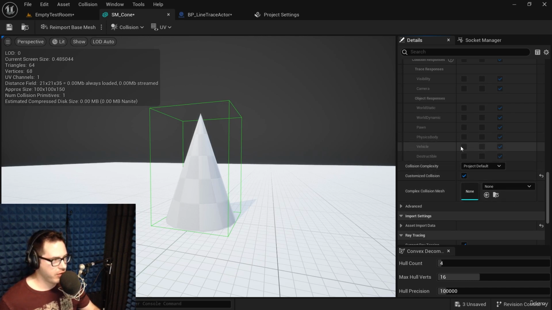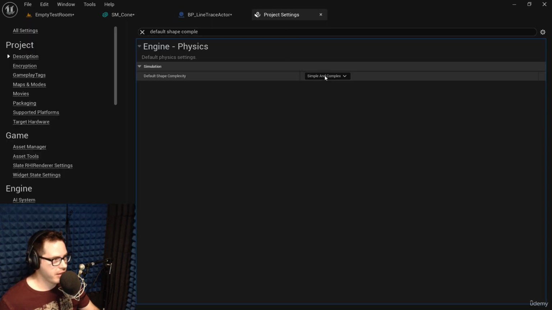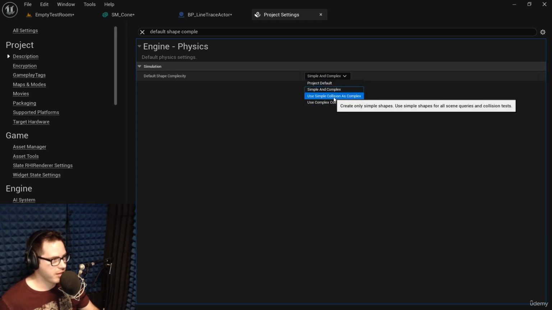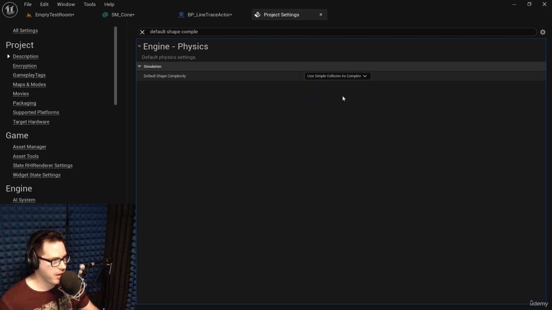So if your static mesh has its collision complexity set to project default, then it's set to the setting here for default shape complexity in project settings, which by default is simple and complex. Now, it doesn't have to be. You can change it here. If you want to change it to use simple collision as complex, then you'll always get simple, no matter what you're trying to do.